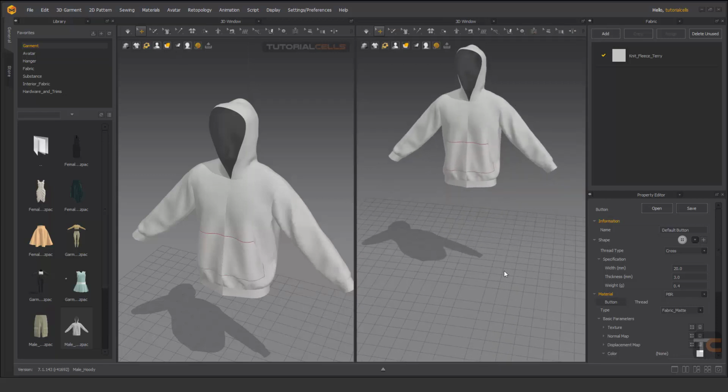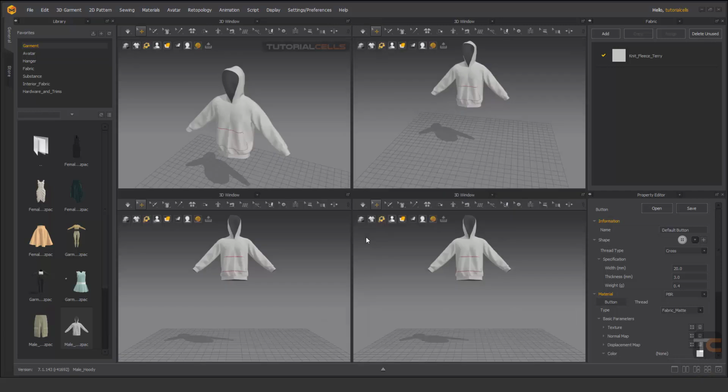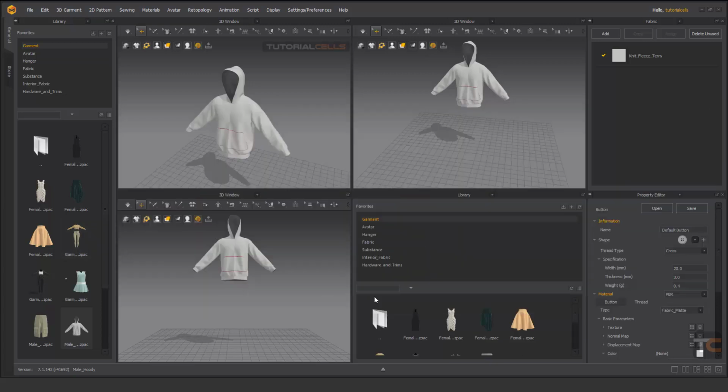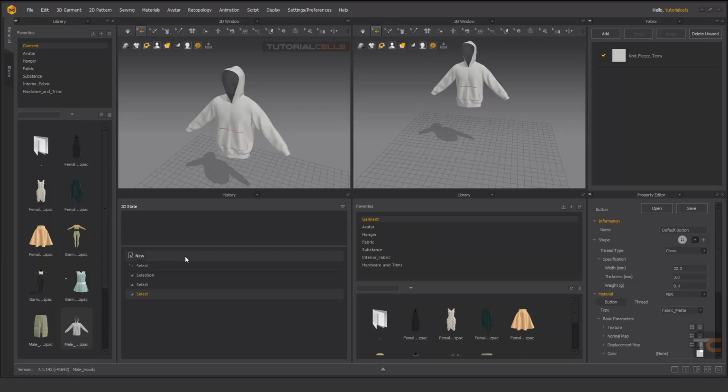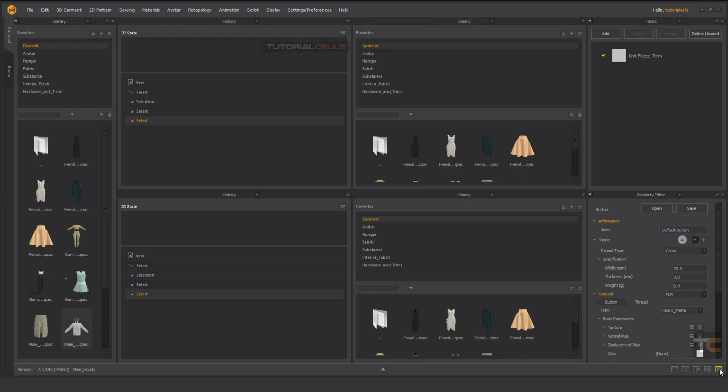If this happens, you can simply go down here, to the one window, two window, four window, and you can go in here and, for example, change it to the library if you want. As you can see, exactly this library will come here. You can, for example, change it to the history, that I will explain. But as you can see, our layout will be gone and everything is changing. And here you can reset to the default layout.